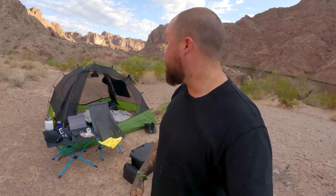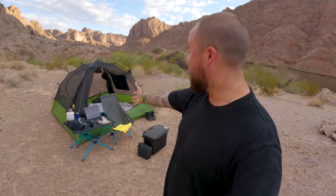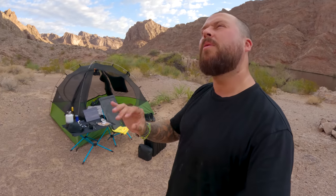You just cannot keep any type of mineral or electrolyte in your body when you're out in a place like this. So there you go, guys, that is the camping setup. So all that's left to do now is for me to break this down and then load it up onto the ski, and I'll show you how it all fits onto the SeaDoo. But it blows my mind that I am able to bring this much stuff and this much luxury, honestly. I mean, I wouldn't call this camping. I wouldn't quite call it glamping, but it's pretty close.